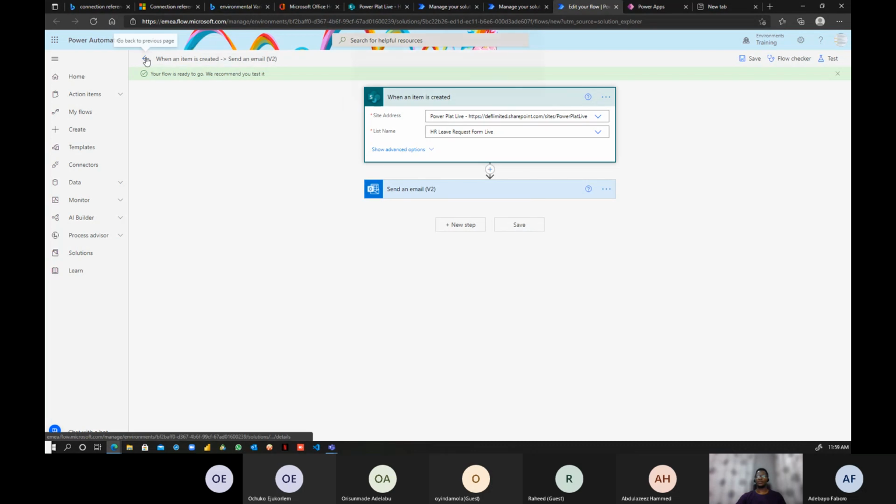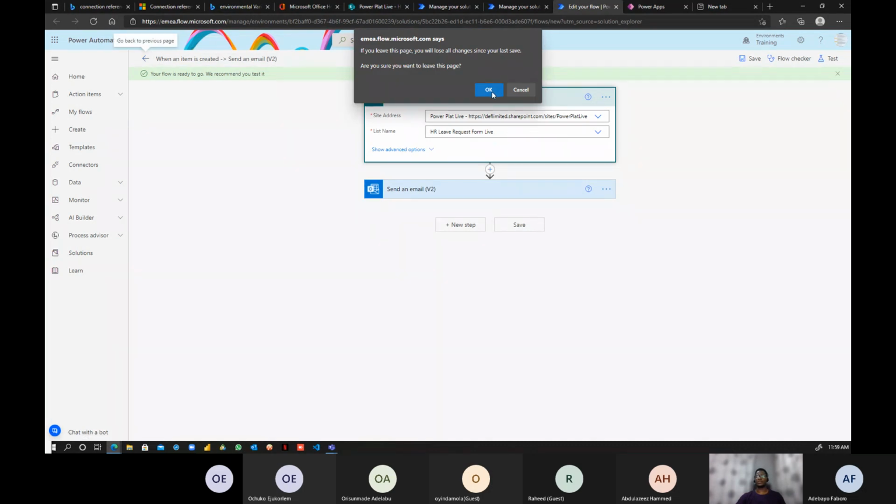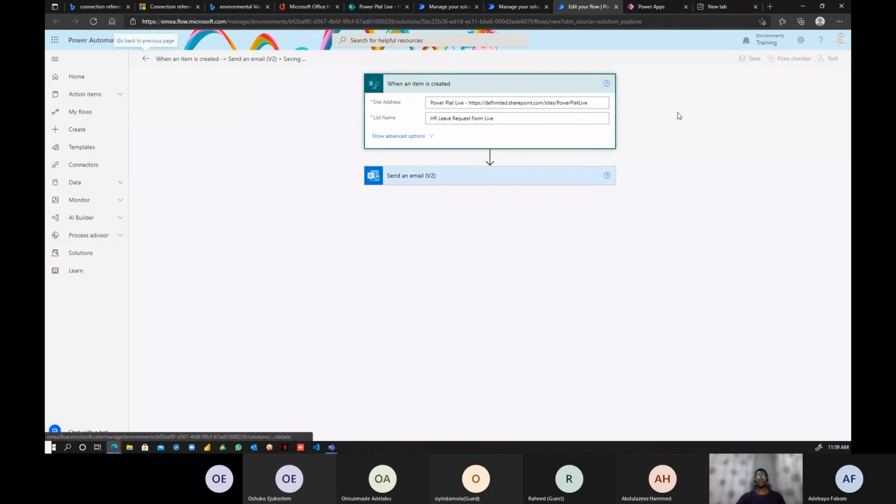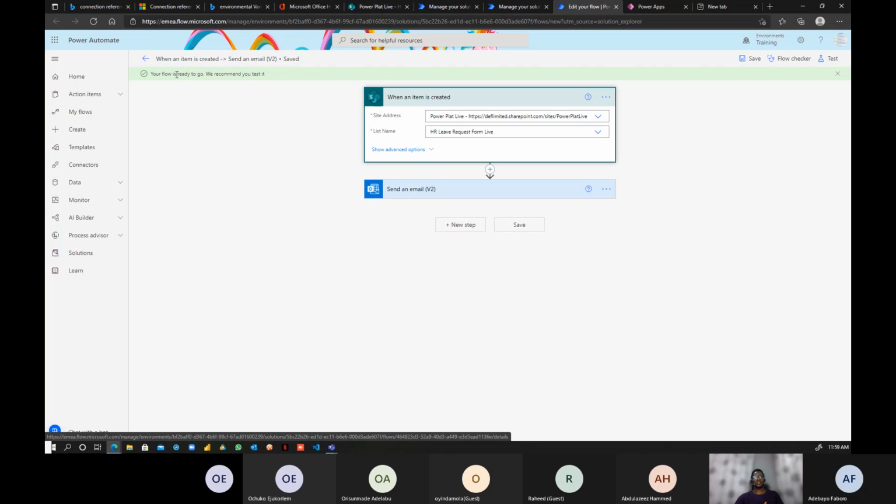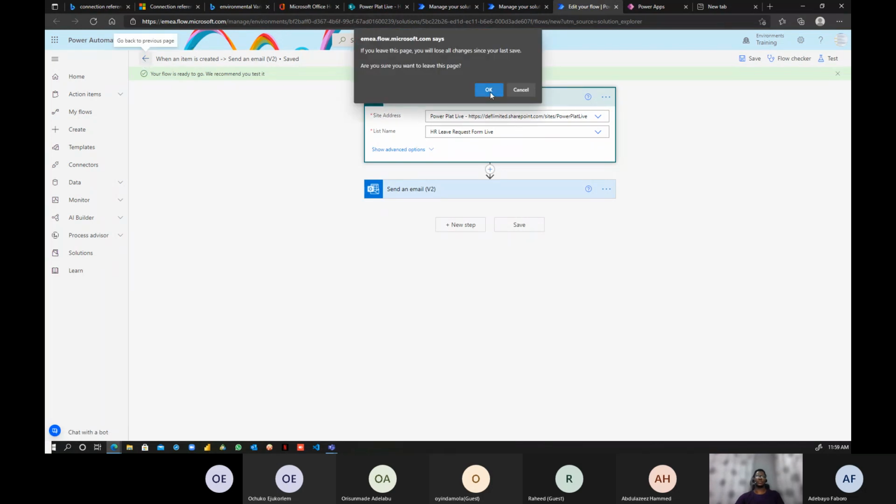In no time, this flow should run. I'm sure it's saved, but let me just do a resave to confirm again. And I'm going to go back. So ensure it completes saving before you go back so your changes can take effect, or else they won't. Okay.